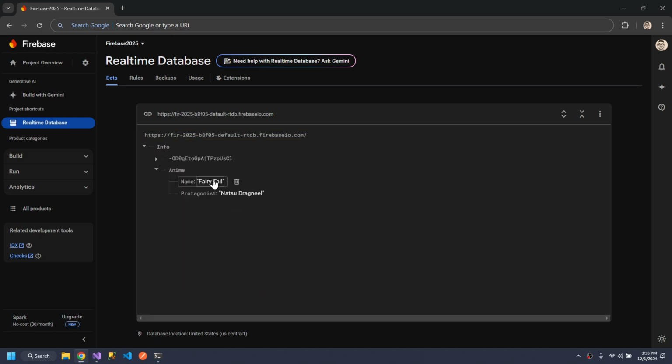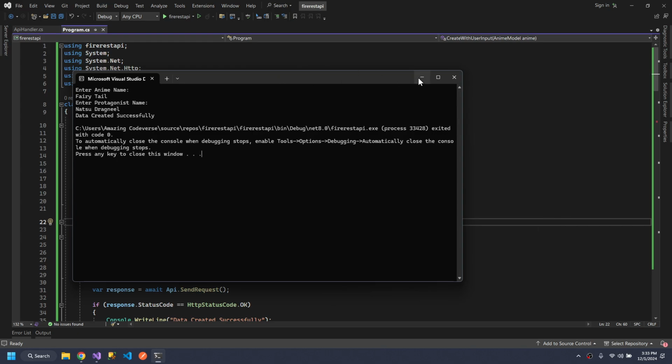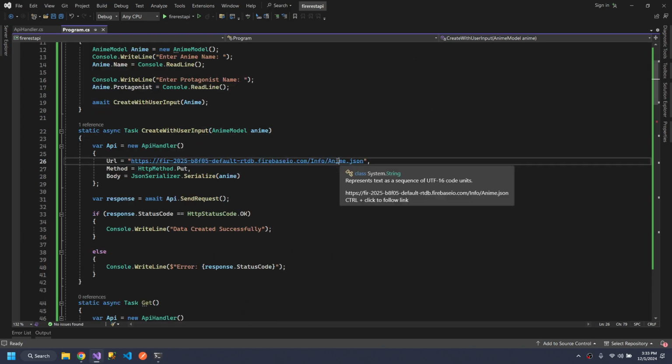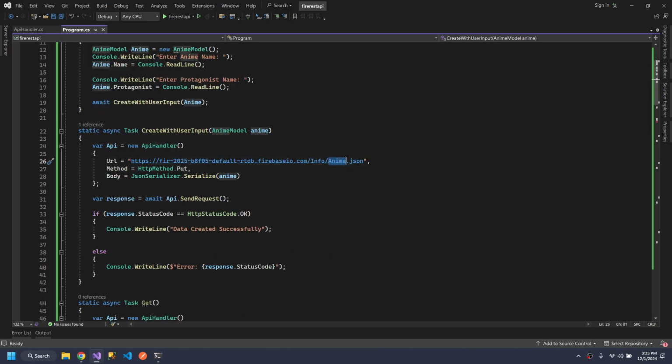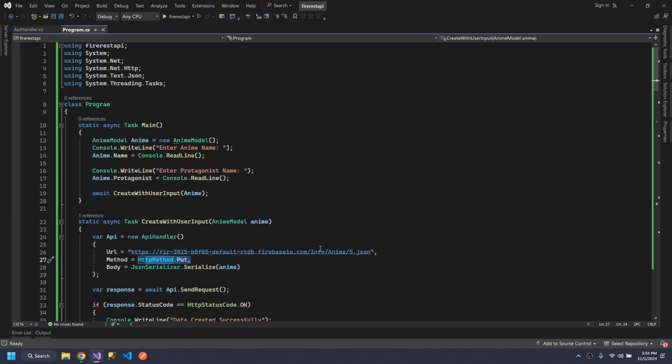You can see that this is a lesson for all of you: I used the put method and I just gave the path of anime, so it replaced all of the things within the anime. I should have given the right path. So be careful when giving the path when using put or patch.